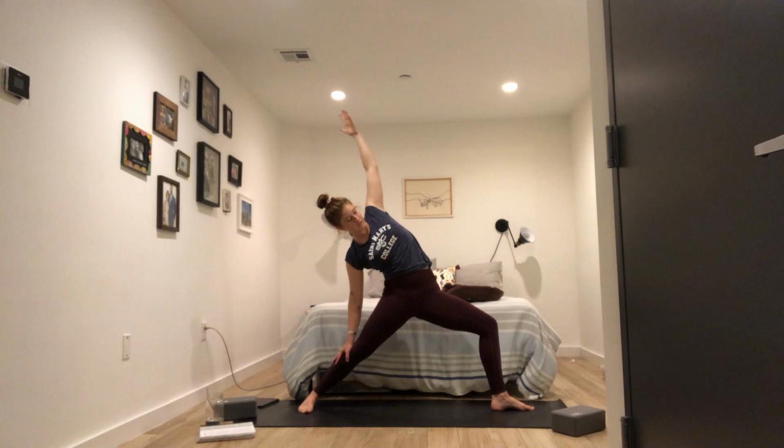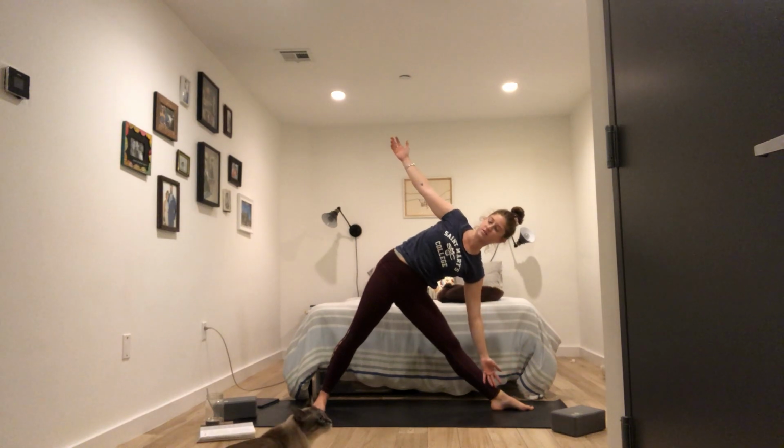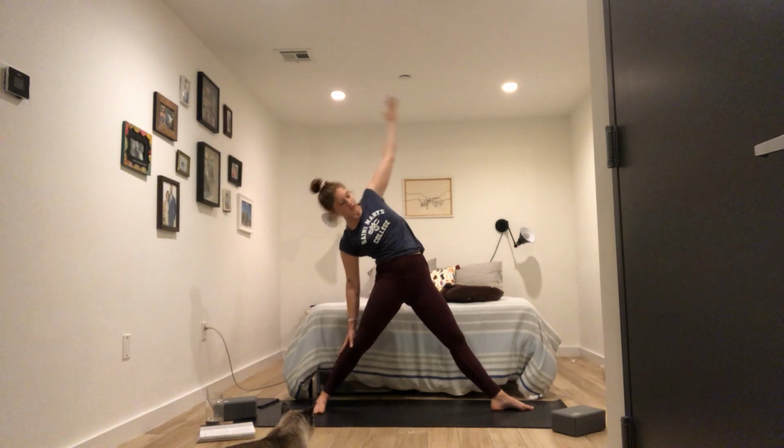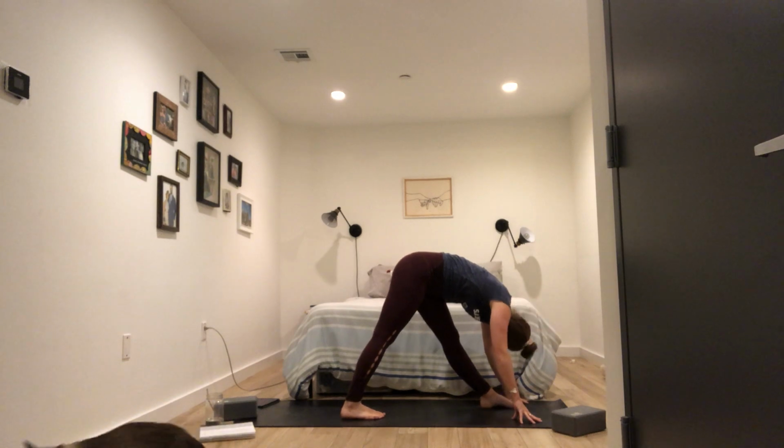Inhale, reverse warrior. Shift your hips forward to reach your left arm back. Exhale, triangle pose, straighten through both legs. Find a length in your spine. Inhale, reverse triangle. Shift your hips forward. Exhale, pyramid pose. Cartwheel your hands down. Turn all 10 toes forward.